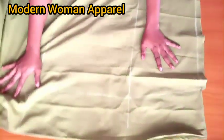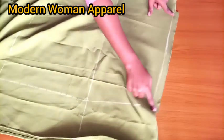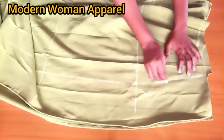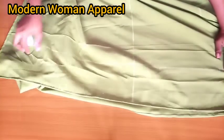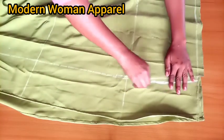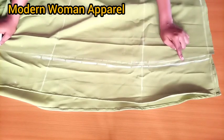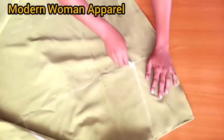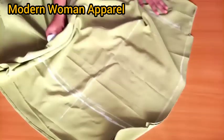After folding the sides, I place the back and front pieces wrong sides facing each other — so the right sides face outward. The two notches on the front match up with the corresponding notches. I stitch on the marked line, then go out half an inch from that mark and stitch again straight down. This creates a casing for the elastic or string. I do the same on both sides — stitch the line and create the half-inch casing on each side.